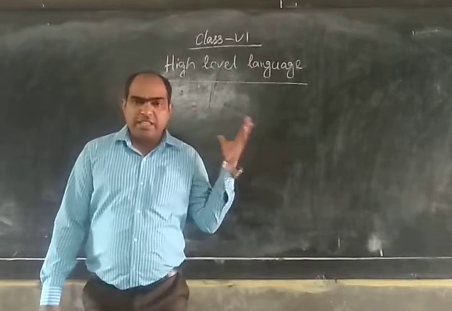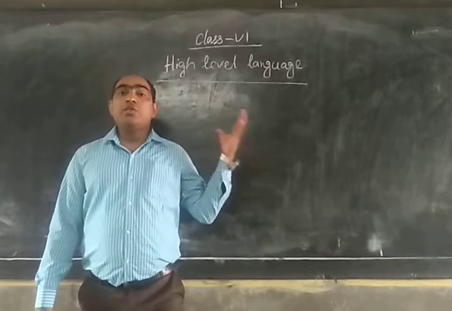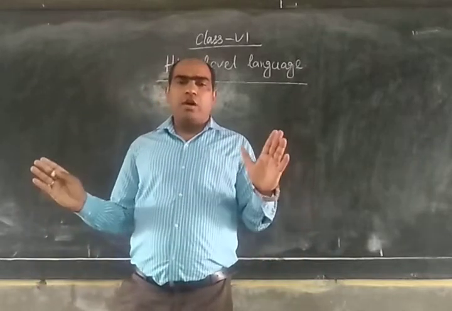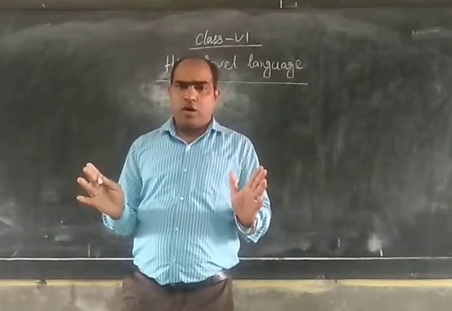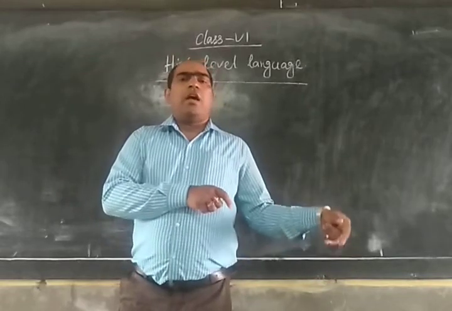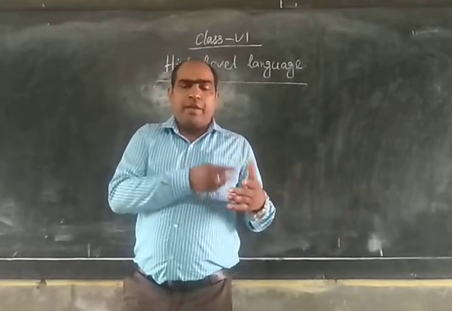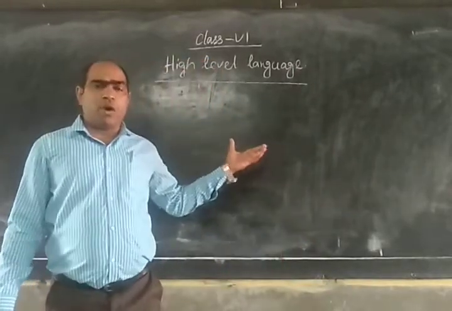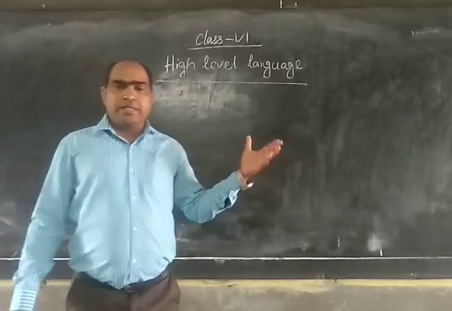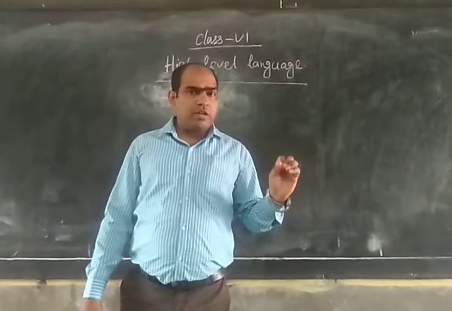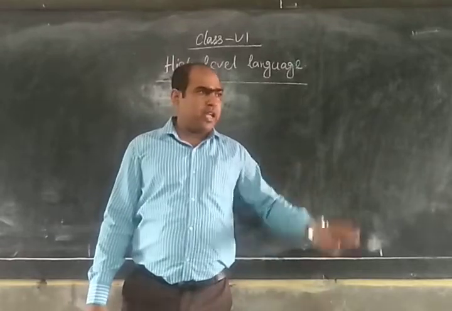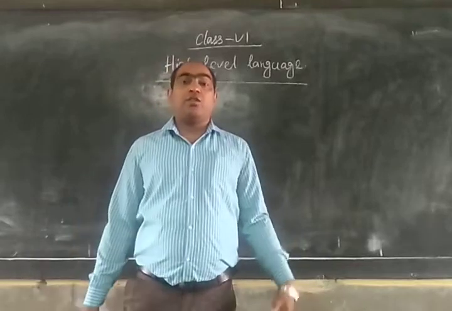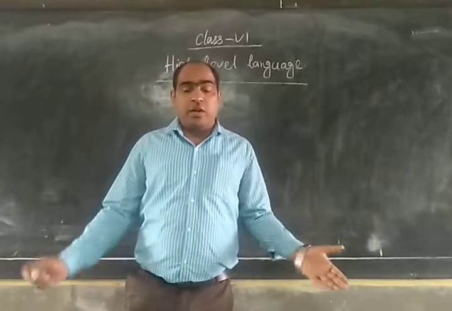Why is the high level language very easy? Because it is machine independent. It is user friendly. User friendly means we create our main program, then we put it in the machine and it converts from our language to machine language. That's why it is very easy to operate. Clear? Suppose you are giving some special characters, like the at the rate sign, asterisks, stars, and many other special characters. It was very easy to solve and very easy to understand.